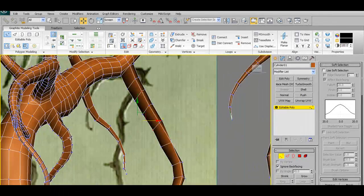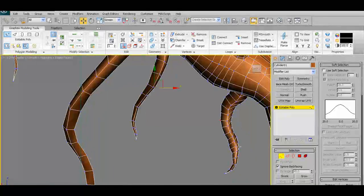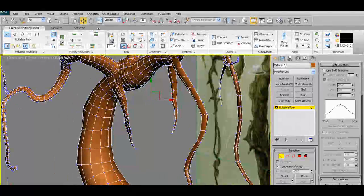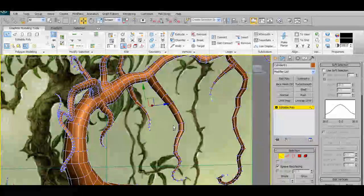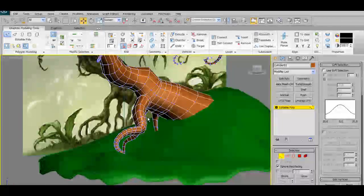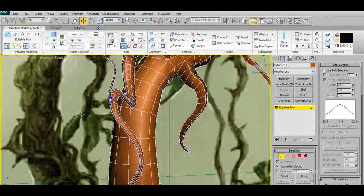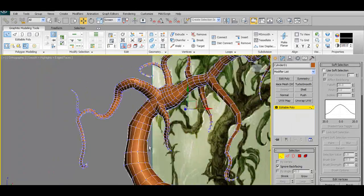And I'm not too sure. I don't think I've missed any of the branches here. I think I've pretty much selected a few verts on every single one of the branches. I think so. Not on the roots. The roots don't have the same properties, so they don't need the selection.